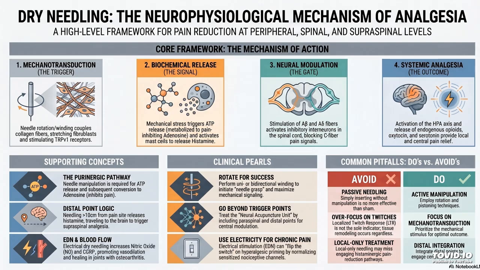Now, let me play devil's advocate again. How do the researchers know that wasn't just a local fascial tug? Maybe pulling the connective tissue in the calf mechanically yanked on the fascia of the hamstring, and that mechanical stretch caused the relaxation. How do we definitively know it was a central nervous system response? Because the researchers anticipated that exact critique, which leads to the second phase of the experiment. After establishing the distal effect, they surgically transected the spinal cord of the rabbits at the L5-L6 level. They completely severed the communication cable to the brain.